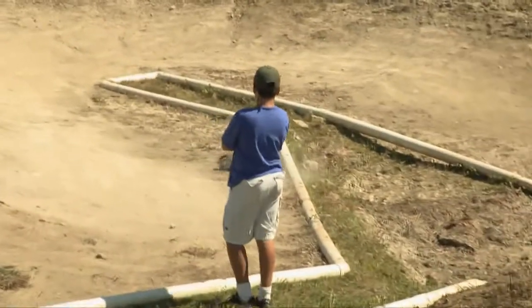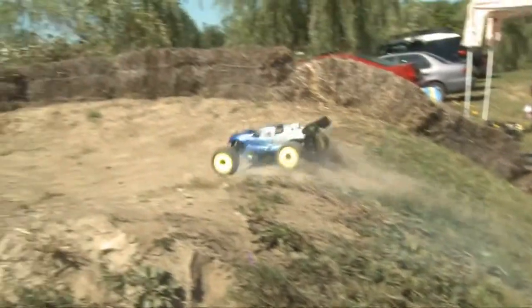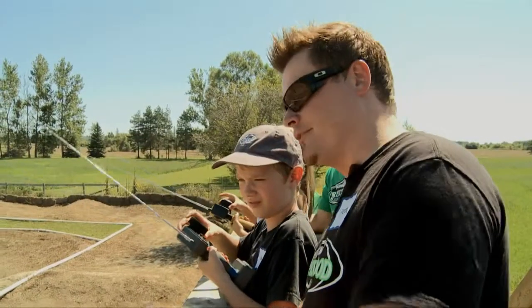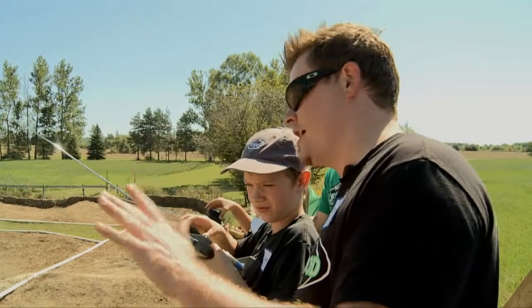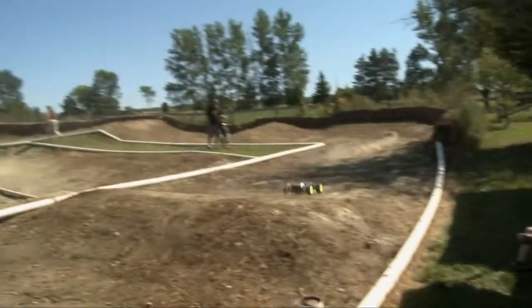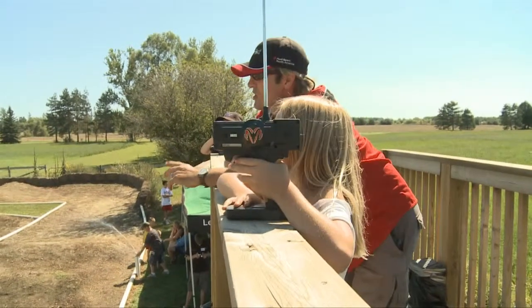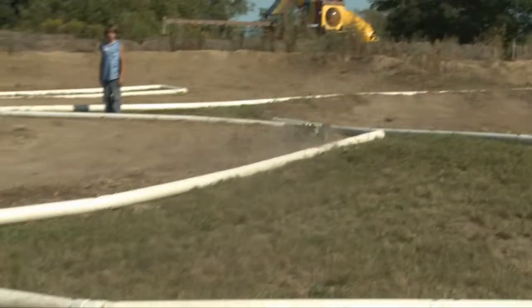And when you hit the brakes in the air, you're going to make the nose of the truck come down. So be careful about hitting the brakes in the air. You only want to hit the brakes if it's jumping very nose high. Then tap the brakes and the nose will come down. See, if you turn too hard, you see the truck will turn back, right? You want to just turn a little bit.